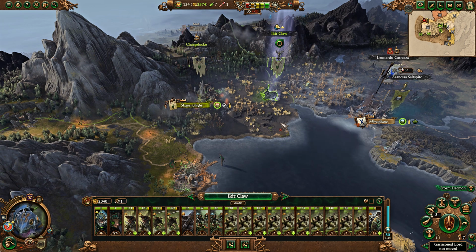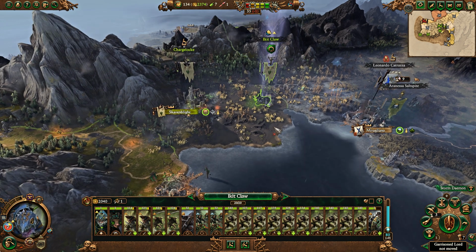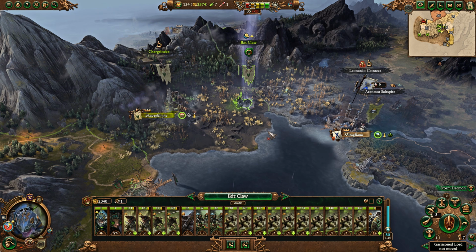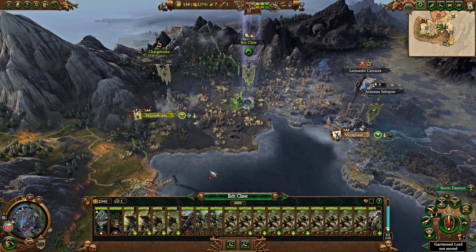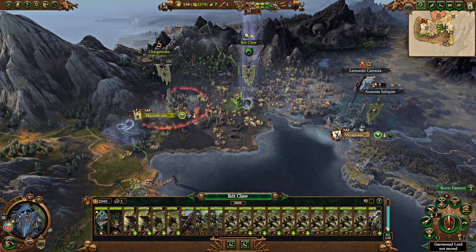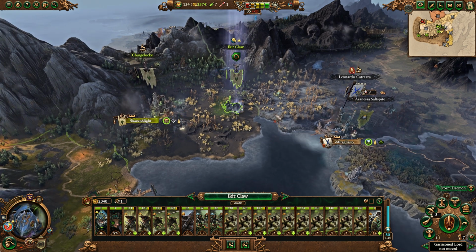Frot is pretty decent as well. Queek as well is pretty decent, but I'd say Frot is better than Queek. But those guys are decent. They're not exceptional. Ikkit Claw is exceptional. Now, the Skaven are more of a grower faction. They start out incredibly weak, only being able to recruit Skaven slaves, then getting clan rats, all that kind of stuff. So they're not the strongest faction from the start.